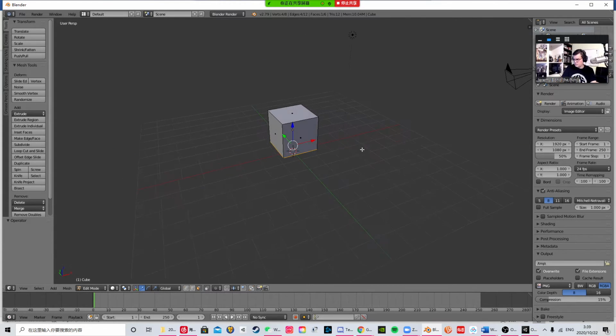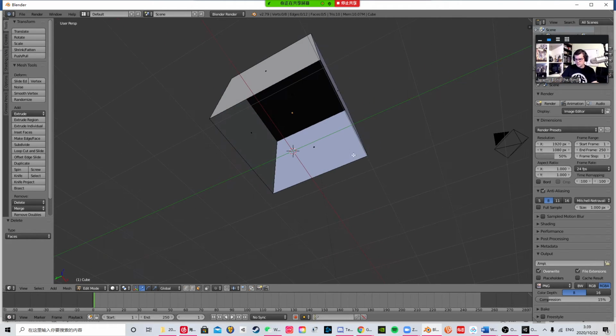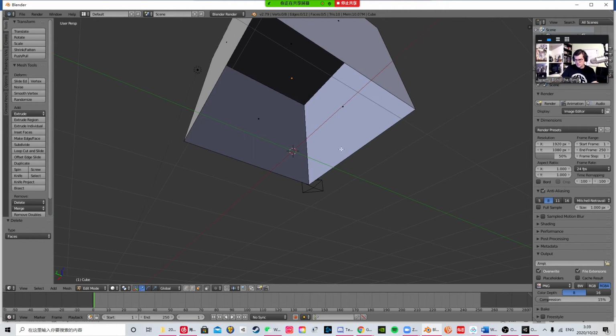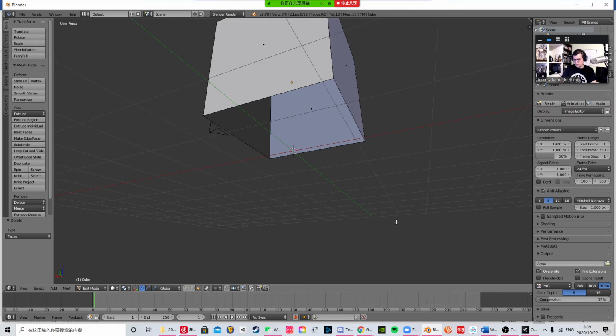If you see on the top, the bottom face is useless, so it needs to be deleted. Just delete the faces that you won't need when you are building the model.